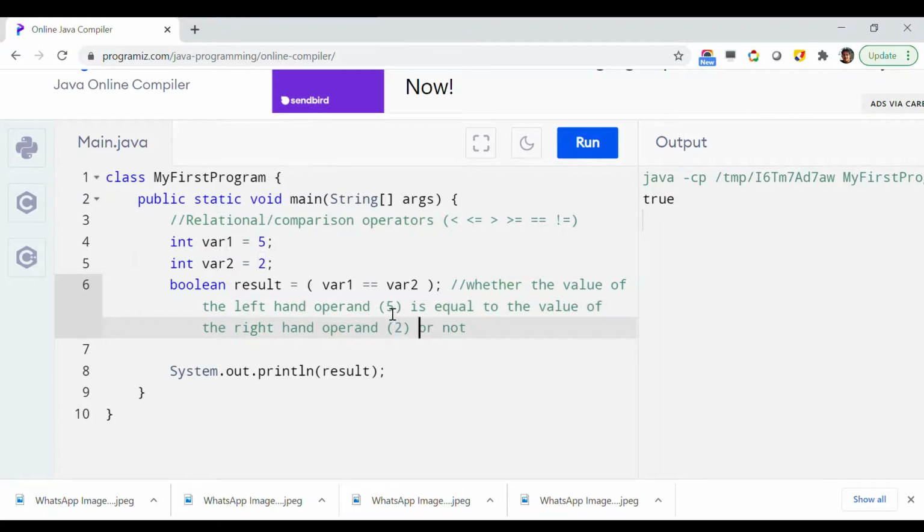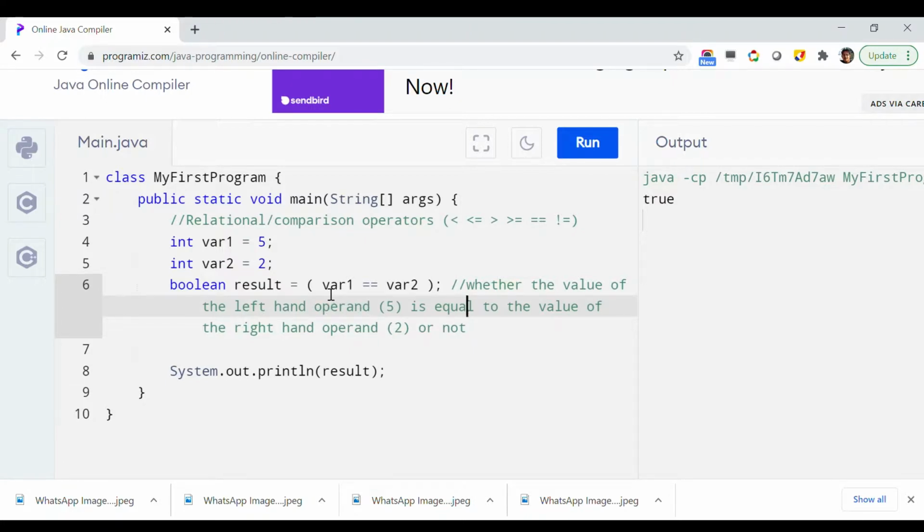So it will basically check whether the value of var1 is equal to the value of var2 or not. And if they are equal, then it will return true, and if they are not equal, then it will return false.